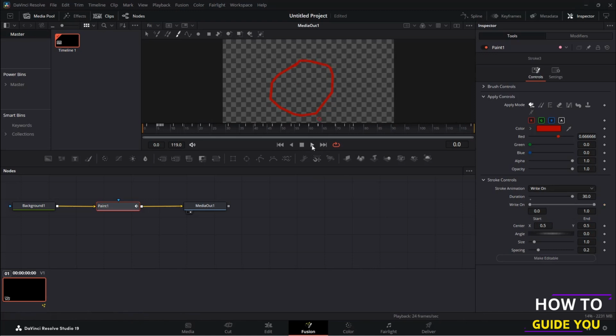So now you'll see on the playback window, there are a ton of little keyframe lines there, and that will be the animation. So when you play it back, you'll see your circle being drawn.